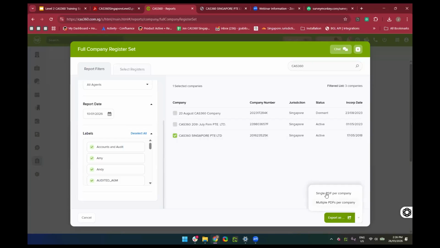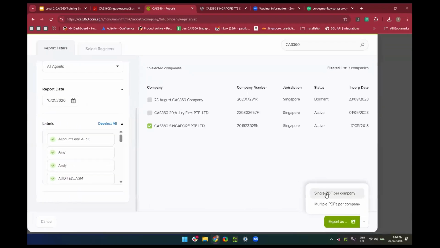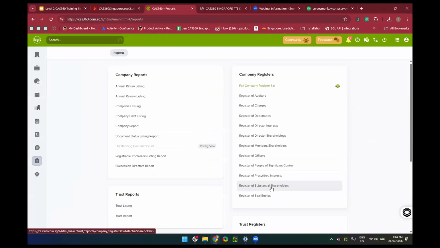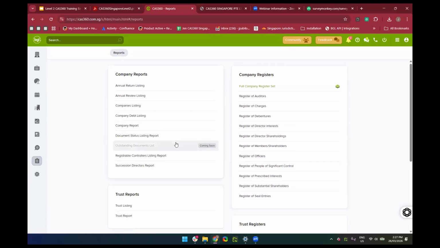So here I'm selecting my CAS 360 Singapore company as an example. And you can see from the export, you have single PDF per company and multiple PDFs per company. If I were to select single PDF, it will generate one single PDF for me. You can see there was a notification to say that you will be notified when the report is ready.